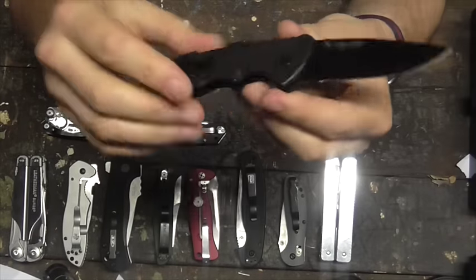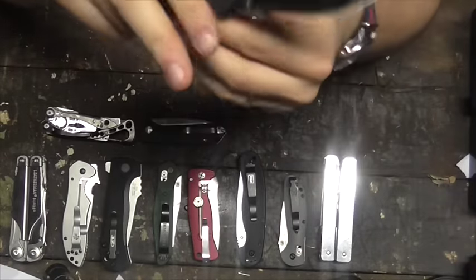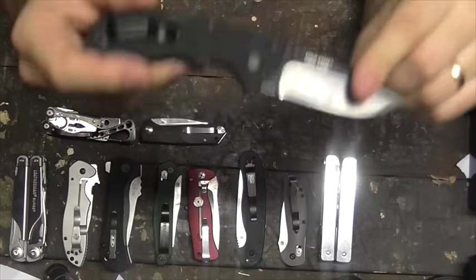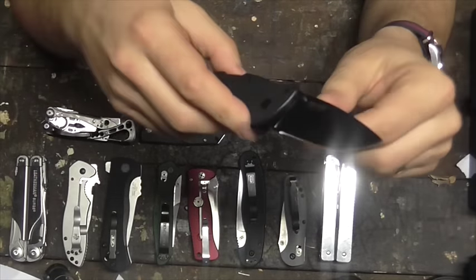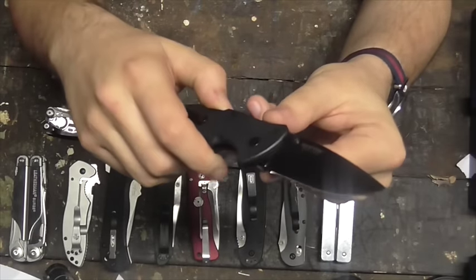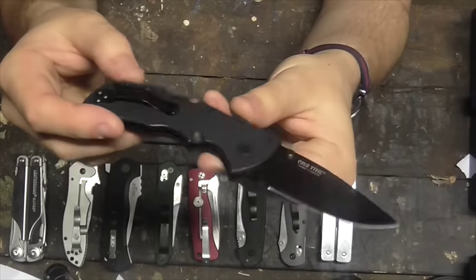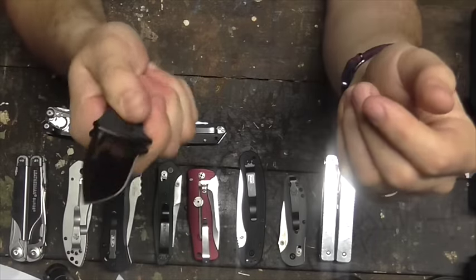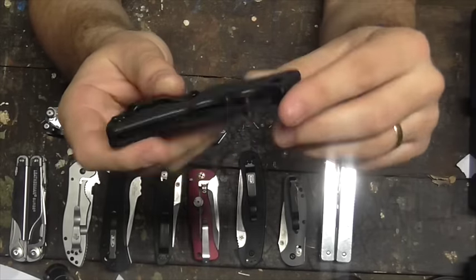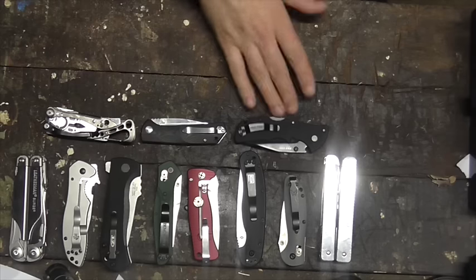Cold Steel Mini Recon One — the knife that has not grown on me like I thought it would. Compared to some of these others, it just doesn't feel like it has the sophistication, but sophistication isn't everything. It is a very good cutter and very comfortable in hand. However, I just don't like the look — I can't get over this black coated blade. I haven't quite made up my mind whether I'm going to keep this one. XHP steel, linerless G10 handles. It's light, good, comfortable, grippy. Still doesn't ride in the pocket fantastically. It's a great knife for the price and definitely deserves its place in the trinity of really good knives of that size and price.